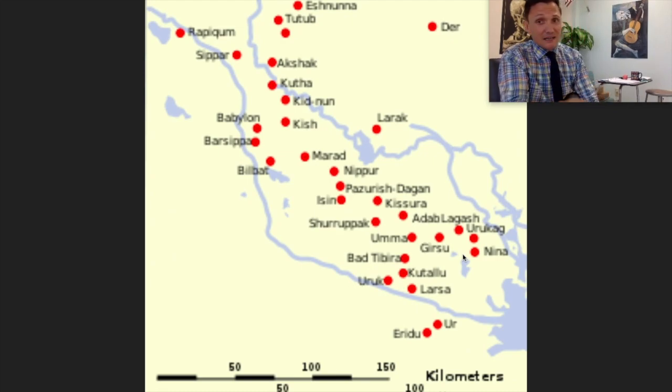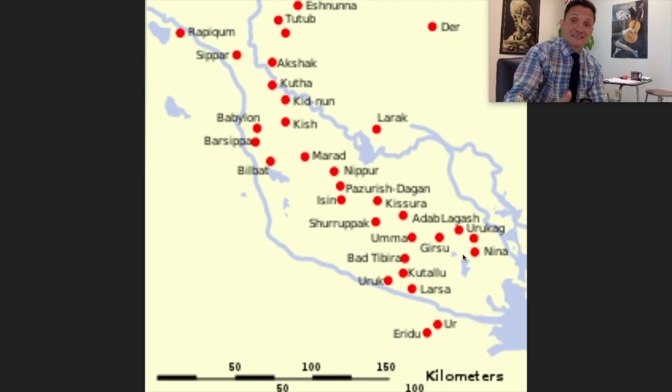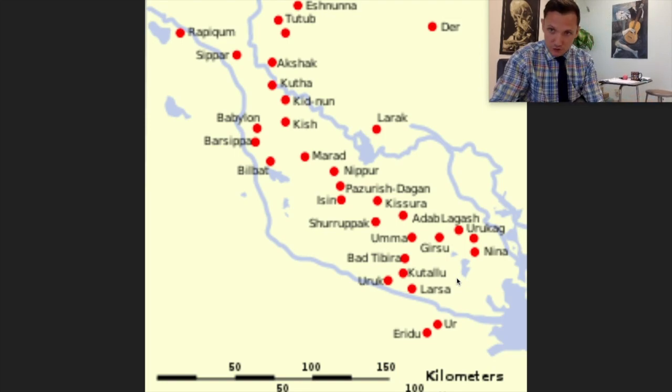Now, this is not Egypt. This is Mesopotamia. And like I said earlier, as you can see, a mishmash of different city-states, right? We got Babylon up here. The Assyrians are all the way out there. The Akkadians are somewhere around here. Ur is right there. Sumeria is around here. So as you can tell, we don't know as much about ancient Mesopotamia as we do about Egypt because they don't have a unified culture, right?